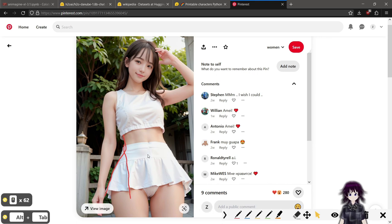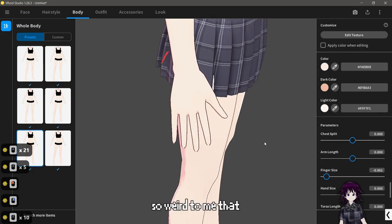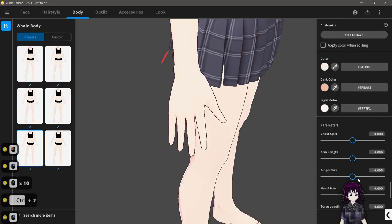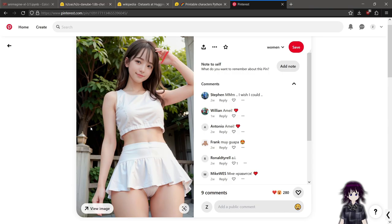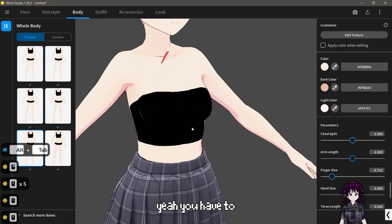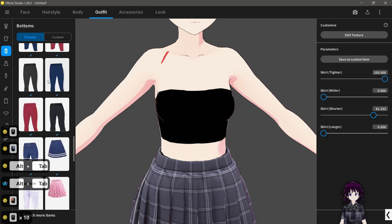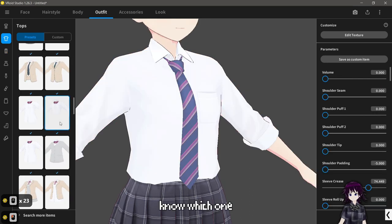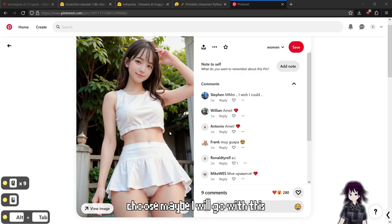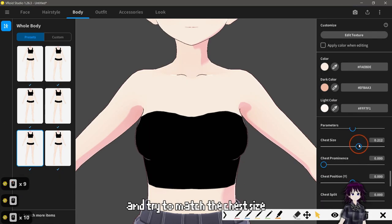So after this, I have to focus on the hand. It's so weird to me that those fingers are quite huge for a person. Her chest, you have to get the feel by wearing something that is quite tight. I don't even know which one to choose. Maybe I will go with this and try to match the chest size.